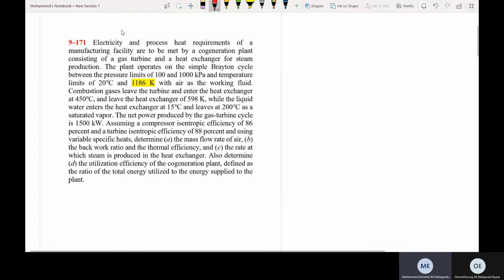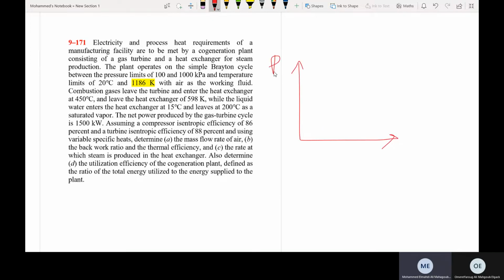Okay, we have two problems, one with a normal Brayton cycle and one with a regenerative Brayton cycle. This one is a cogeneration plant, meaning that it's just the normal Brayton cycle, but we are going to make some utilization where the turbine exhaust is not going to point 1 directly, but now it's going to a heat exchanger where we are going to generate some steam from this exhaust of the turbine. So let's just recap.